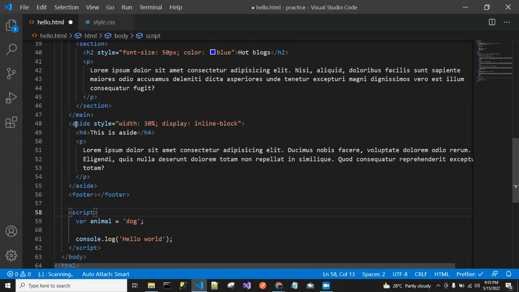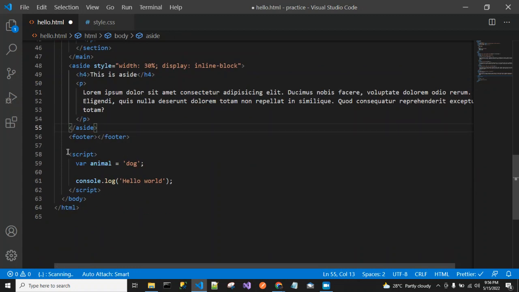Just like here, if you use aside, you use H4, you use P, it all have meaning, right? So the same thing in JavaScript, var has a meaning. It is a keyword used for creating a variable. That is just it. But this is for the old JavaScript. It's no longer advisable to use var anymore.